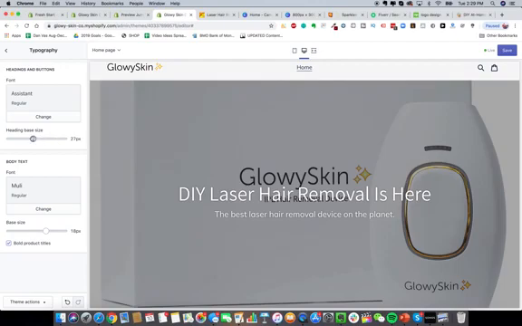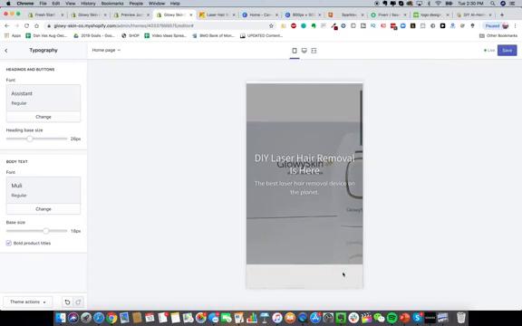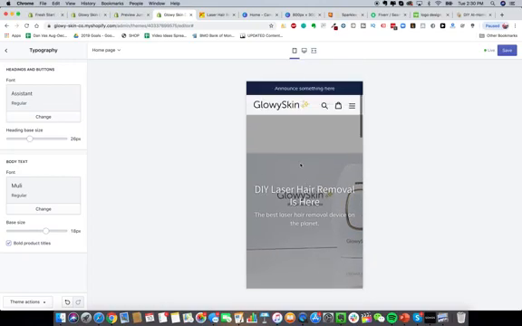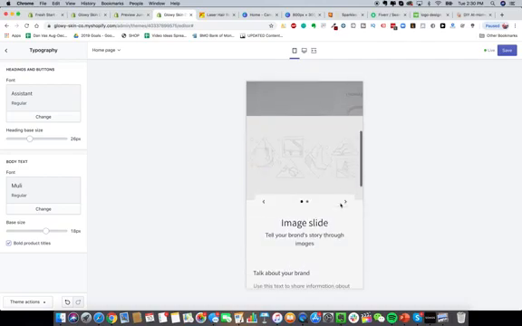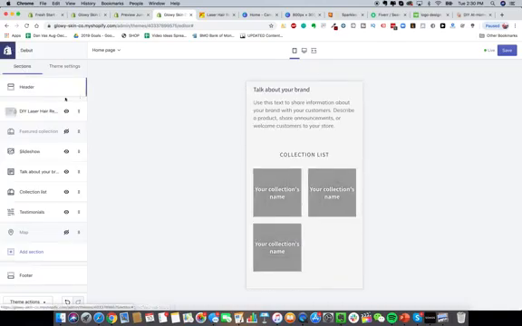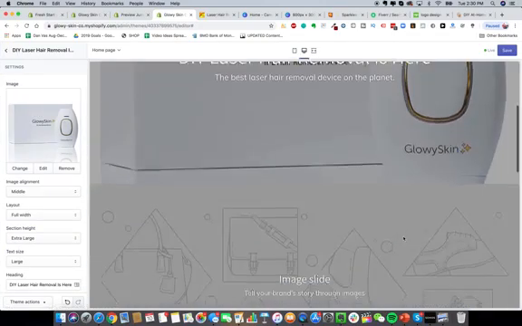There's a limit here for desktop. But also if we click up here, it's going to show you how your store looks on mobile. Obviously when we actually build it out, it's not going to look like this. And we're going to make sure that we have optimized pictures and things like that. Now, if you don't have any pictures yet, you can always go on Google and put up temporary pictures. It's always better to have your brand pictures on here, obviously.